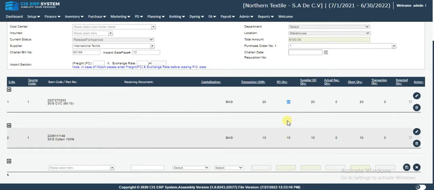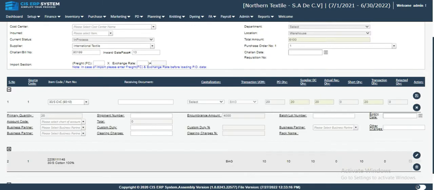For example, the purchase order quantity is 20 and the quantity you have received in your GRN is 10, so you can click on the edit button right over here, in the right corner. Okay, that's great. And change the quantity.